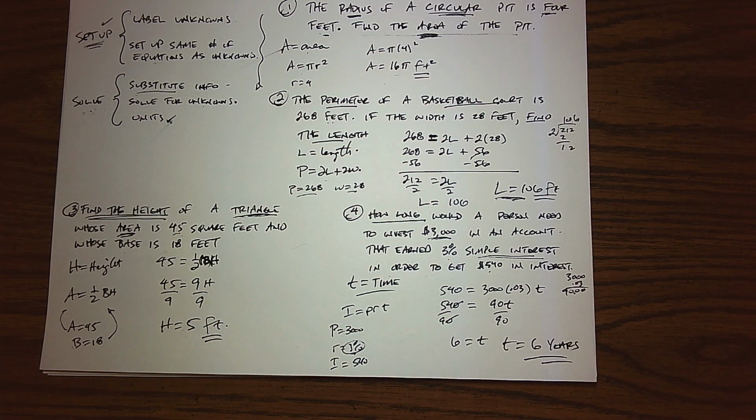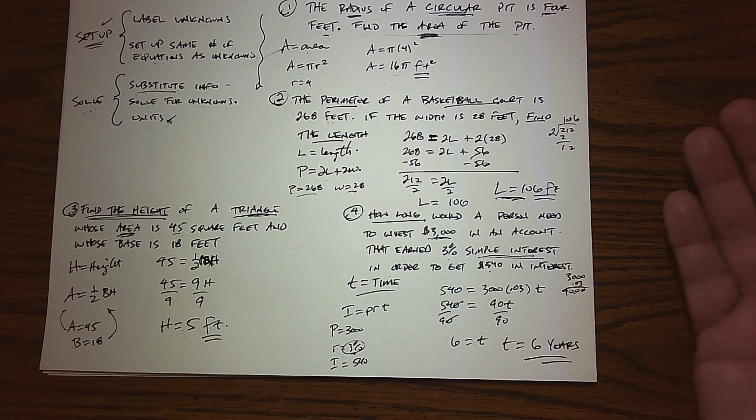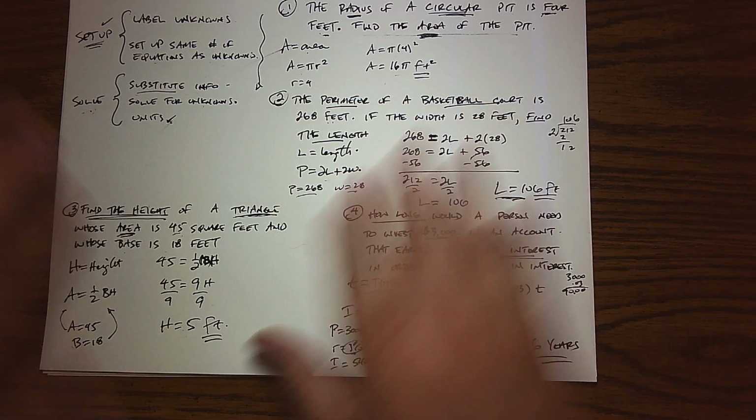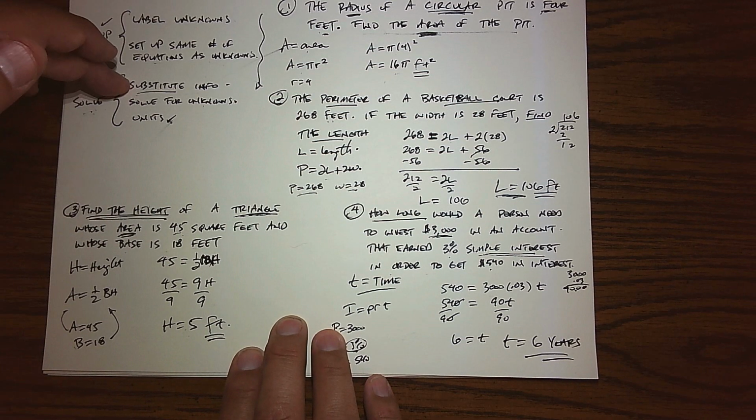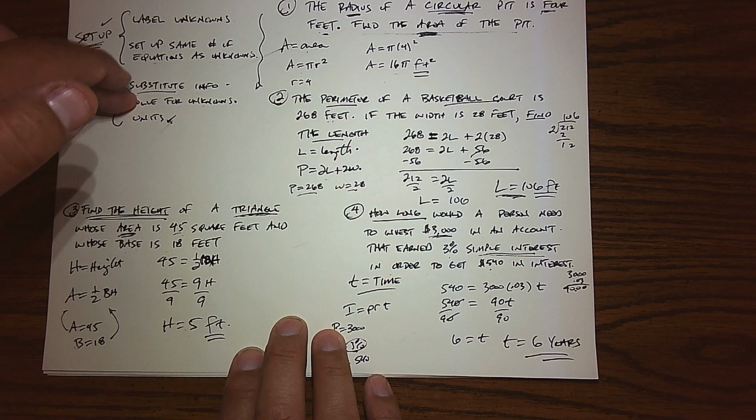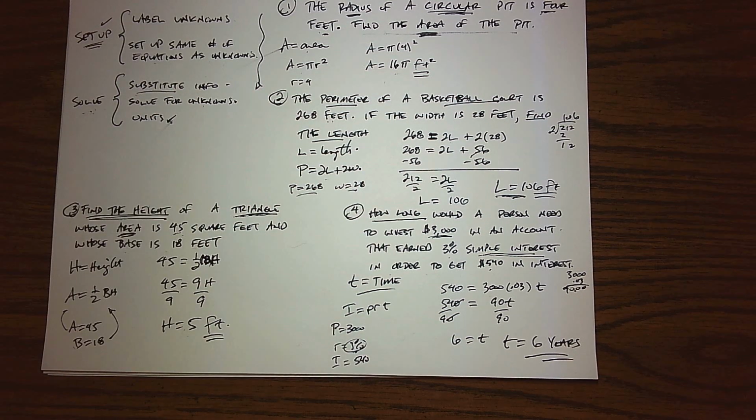All right, so there's how we solve some word problems. Dare I say these are simple word problems. I know you probably want to slap me through the video for that, but they're simple because there's a known formula that we just break out, substitute things in, and go. Our word problems will get harder, so this ability to label the unknowns, set up equations, substitute values, use our skills to solve, and then units is going to be huge. That's going to make you a really good word problem solving person if you can get used to doing those 5 steps.